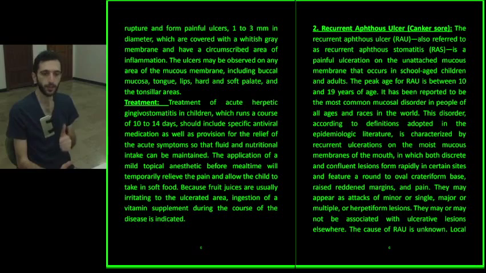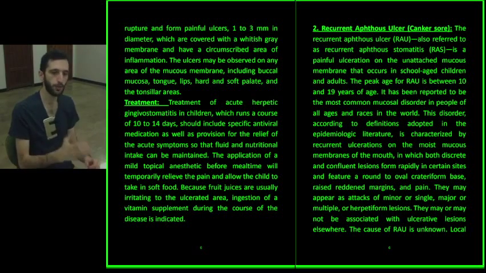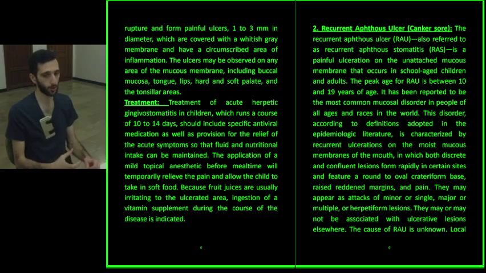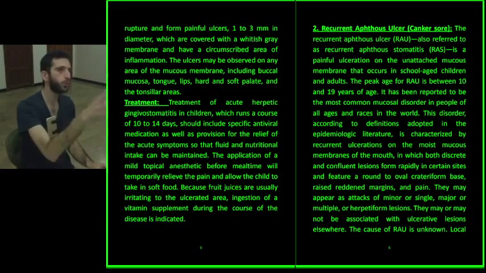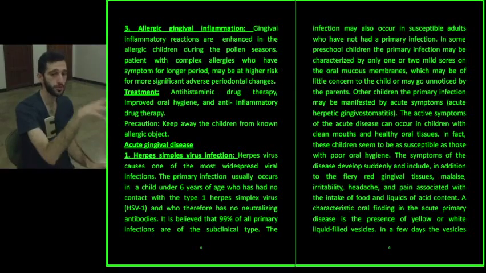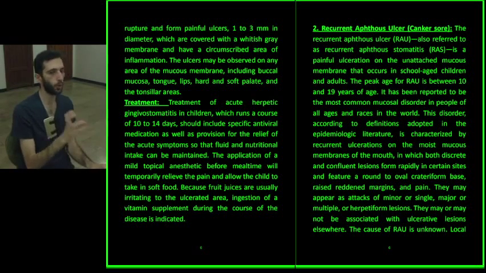The application of a mild topical anesthetic before mealtime will temporarily relieve the pain and allow the child to take in soft food. Because fruit juices are usually irritant to the ulcerated area, ingestion of a vitamin supplement during the course of the disease is indicated instead of these fruits. Number 2 of the acute gingival diseases. First, we have talked about acute herpes simplex virus HSV1 or acute herpetic gingival stomatitis.